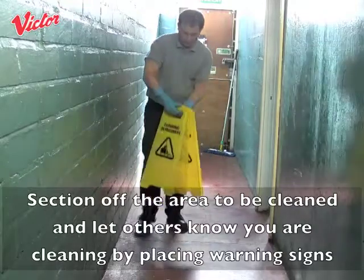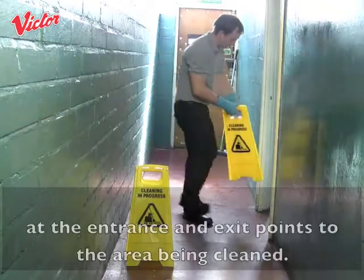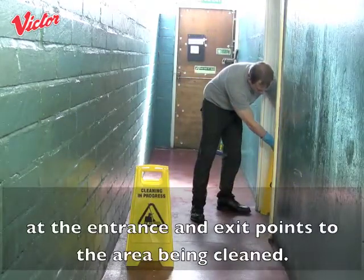Section off the area to be cleaned and let others know you are cleaning by placing warning signs at the entrance and exit points to the area being cleaned.